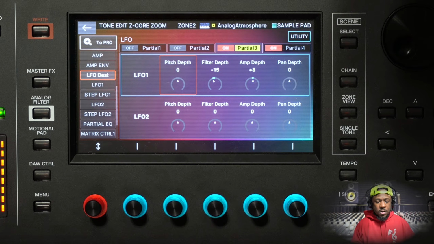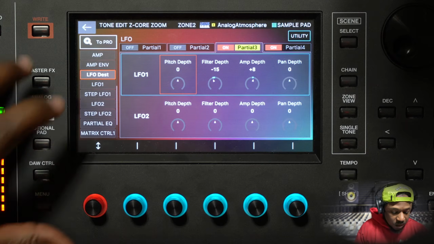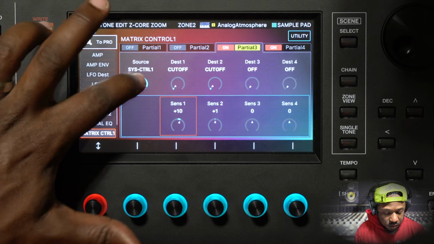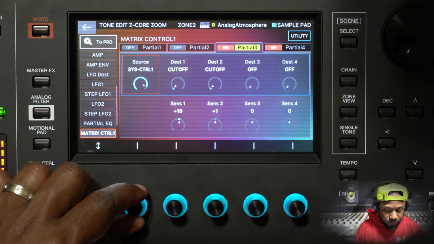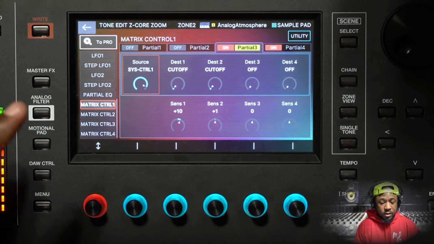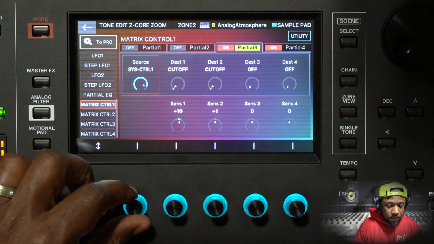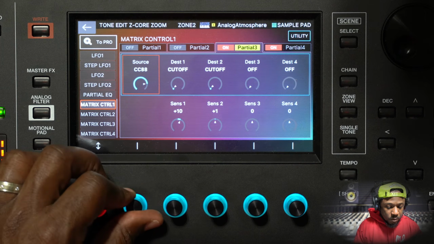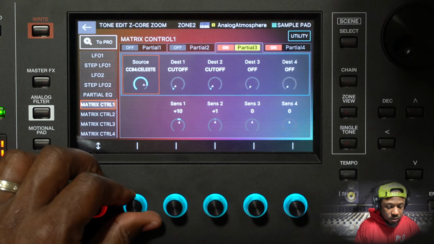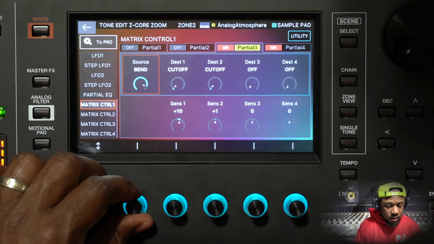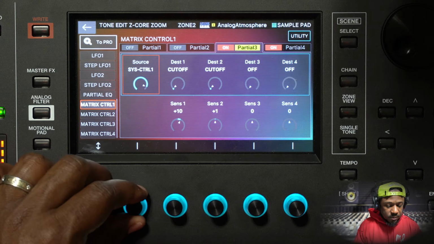Okay, cool. It's gone. All right, so if you wanted to use aftertouch to modulate that pitch depth, all you would have to do is go down here to matrix control, and go to source system control number 1. You have 4 different matrices that you can use to modulate different parameters within your sounds. So we're going to go to system control 1, and we're going to go over to aftertouch. It's right here after CC 94, 95, and then it turns to bend for pitch bend, aftertouch.